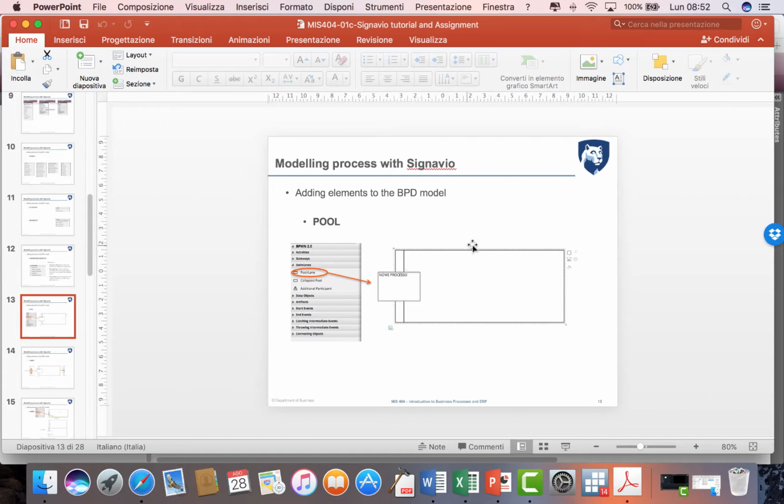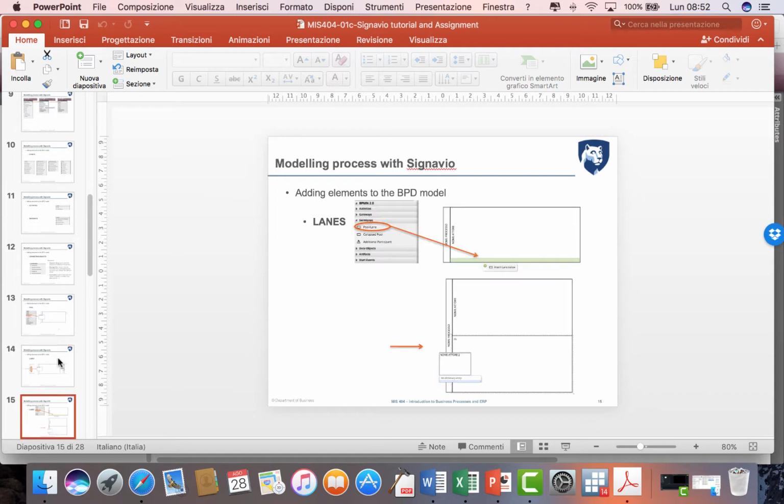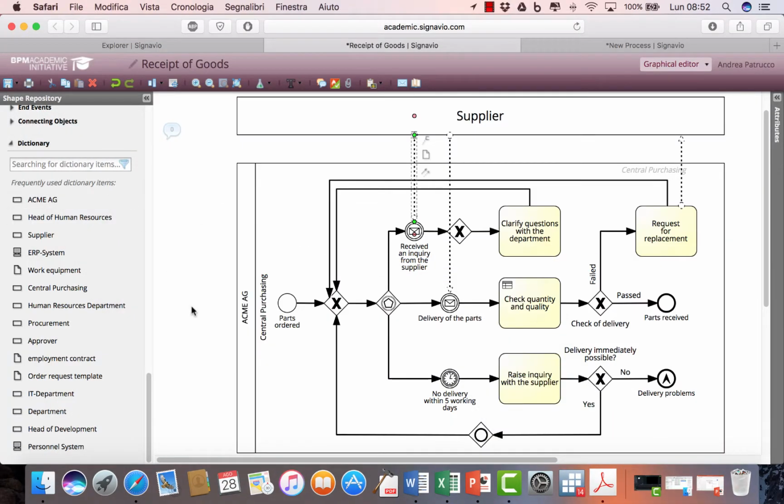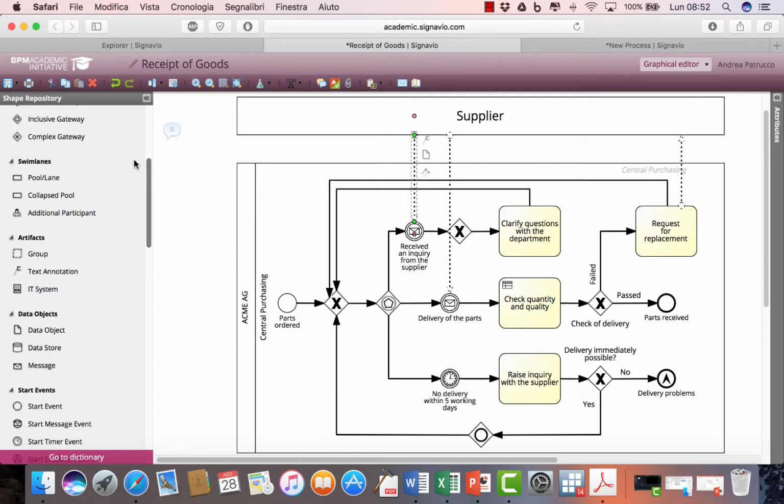Then we also have the pool. As I told you, pools are useful to map the different actors present in the process, which can then be refined in terms of lanes. It is very easy in Signavio to introduce lanes.